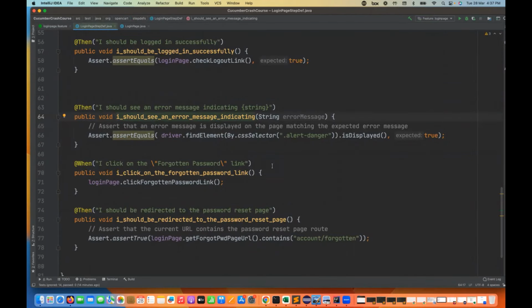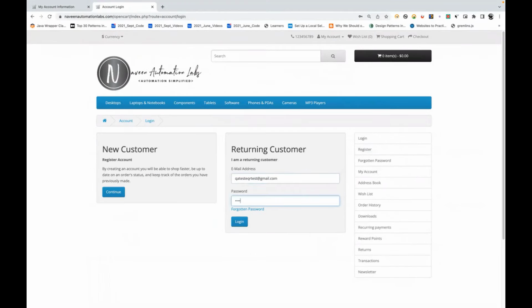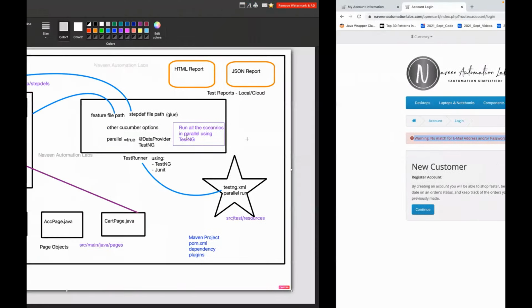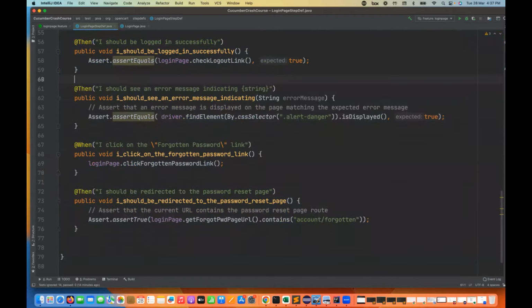So how exactly are you going to check that? You are going to check that I should be able to see the error message. I simply write driver.findElement, and check whether this error message is displayed or not. For example, as I showed you here, when you go to login and write some wrong username and password, it will give you "No match for email ID or password". You can capture the text of this and check it here as well. Otherwise, you can simply check whether the error message is displayed or not. If it is equal to true, the condition is passed. It means my test should be passed. This particular step should be passed. Perfect. So this is the login page step definition we have also written.